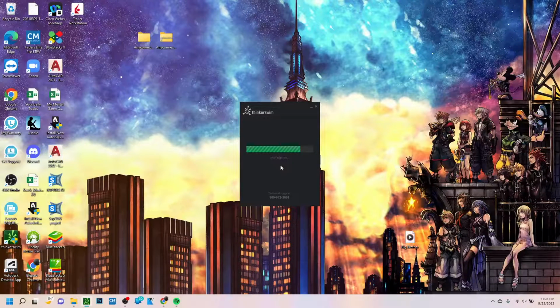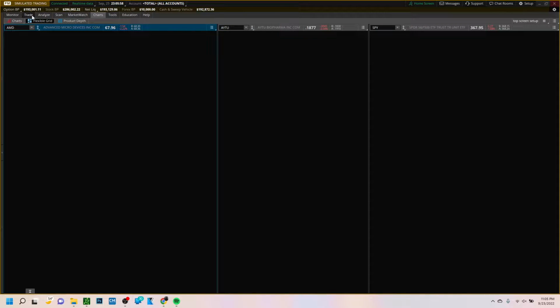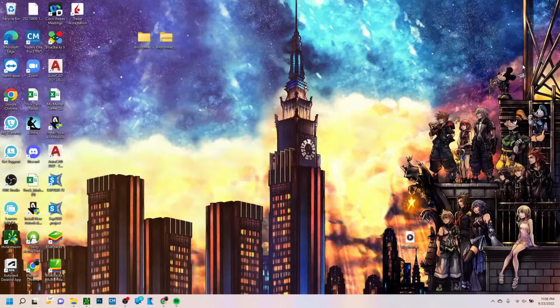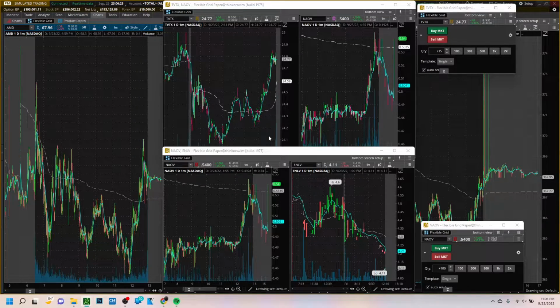And what's great about this is it is exactly the same as the market movement. So if it's 9:30 and the market's moving up, this paper is going to move up, and you're going to be able to see the same quotes from the actual market. So right now the market's closed, but I'm giving you a breakdown of how everything looks and showing you exactly what I do when I'm looking to paper trade. So let's open it up to the simulation here. Okay, so voila, here we go. Here's our simulation profile here for Thinkorswim.